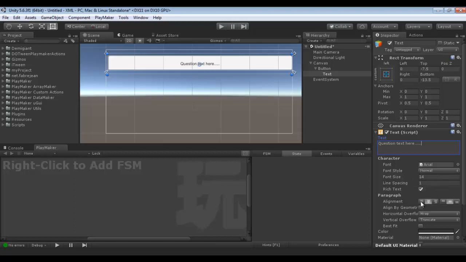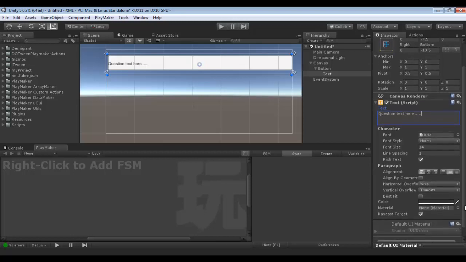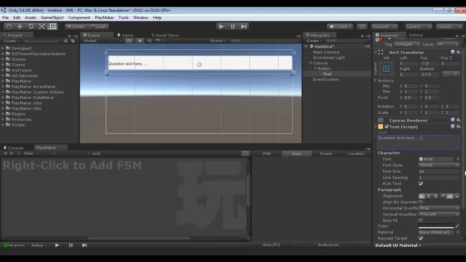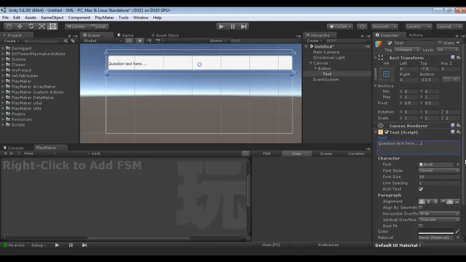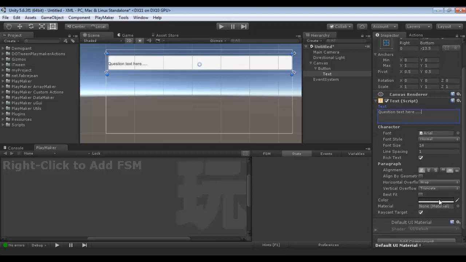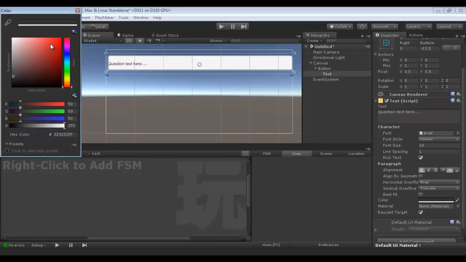So let me make some other changes. Okay, color is black, but I want this color, background color. Where is background color? Okay, I want to display the color of the question as pink.